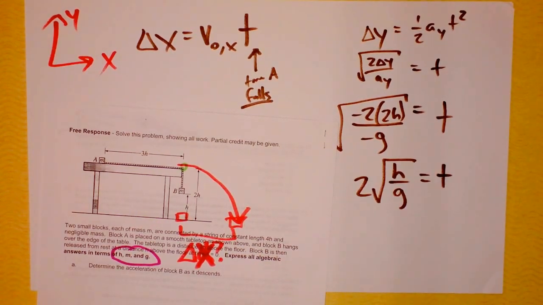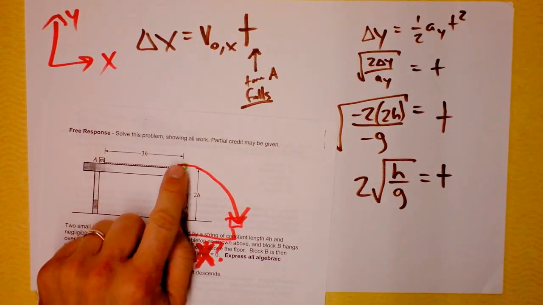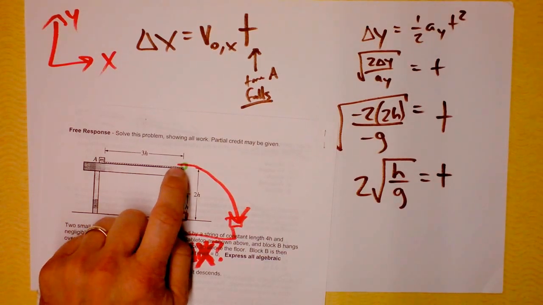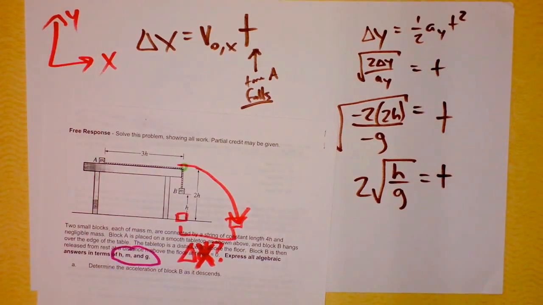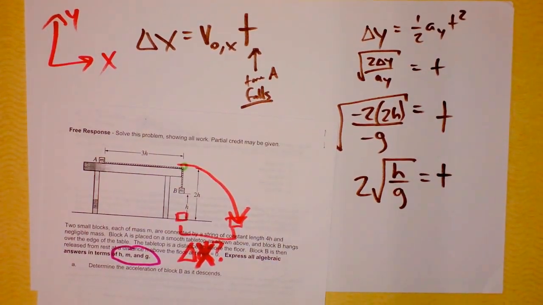Well, we use a different equation in the y direction. You want a different equation in the x direction? Oh, a different equation in the y direction. Oh, no, I don't think so. I think what I'm trying to find is how fast block A was going when it reached the edge of the table. That has nothing to do with projectile block A. This is pre-projectile. In the x direction, v naught x equals v naught final. In the x direction, v naught x equals what? V naught final.